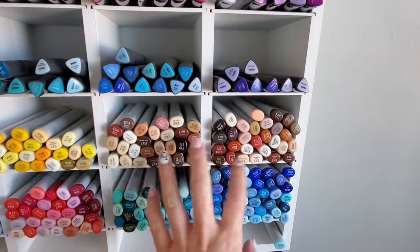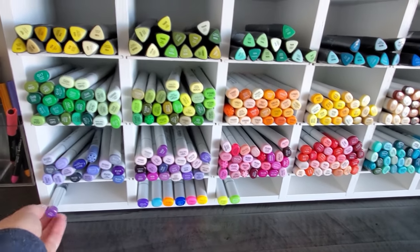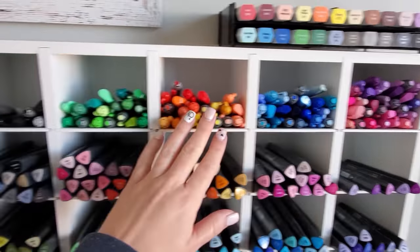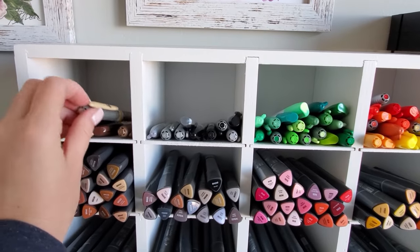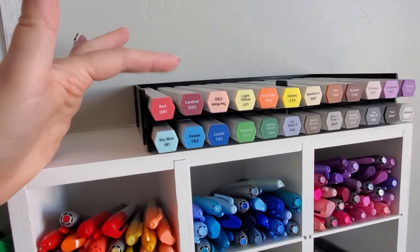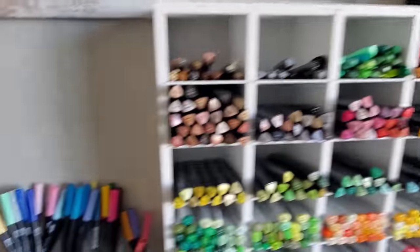And then I needed two for these earth tones, but I have my Copics down here, the ugly fluorescents that I'll never use, my one lonesome refill. These black ones, all on these ones here, are Arteza. And then these are just all Sharpies I put up here. I had these in a case and I found it was incredibly cumbersome, so that's where they're at for now. I just have these two random trays of Spectrum Noir, and that's because I bought the Jazza box and it came with those. Otherwise, I wouldn't buy them. I would just integrate them in somewhere.